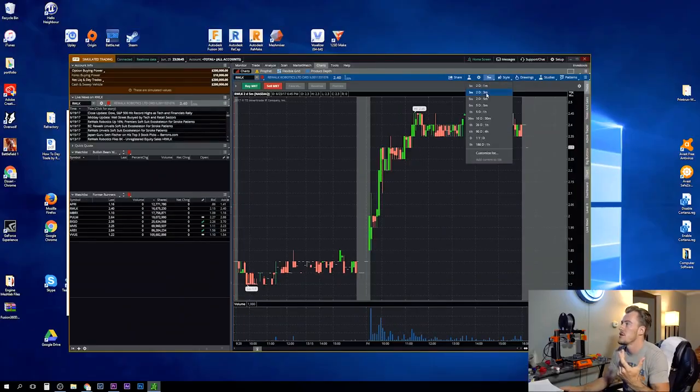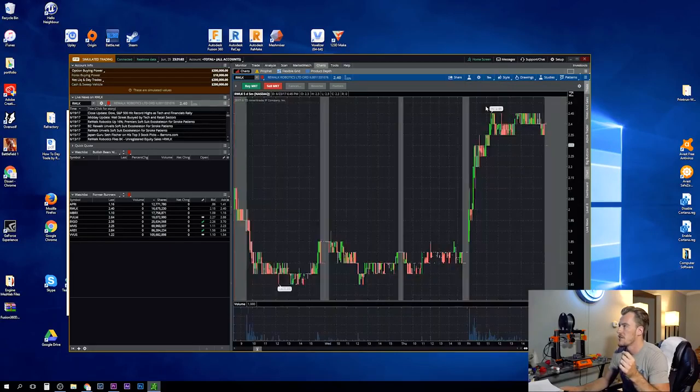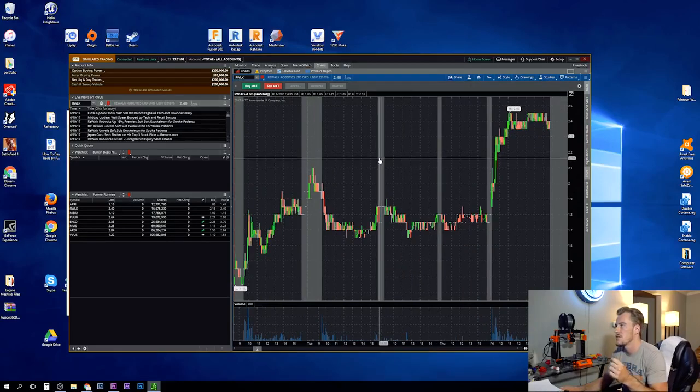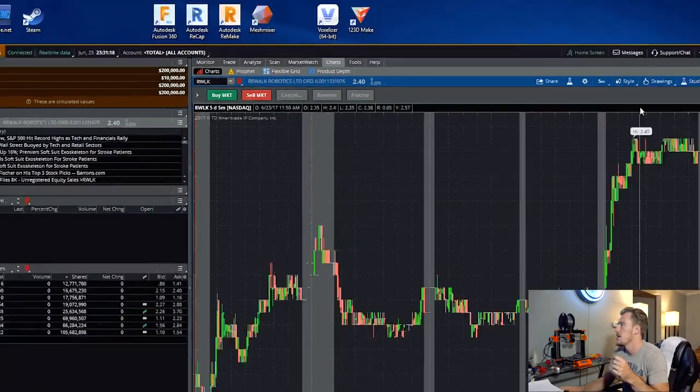Real quick, some things you should know about the chart. You go here, you can select what time frame you want to see on your chart. So I've got mine custom set to 2 days, 1 minute. And then you can see every trade 1 minute apart, or you can do 5 minutes, 5 days. It's 5 days apart. The whites are the opens and closes. You can see up in the top left corner as I move back and forth, you can see the time period and stuff, and it'll also tell you open, high, low, close, stuff like that.